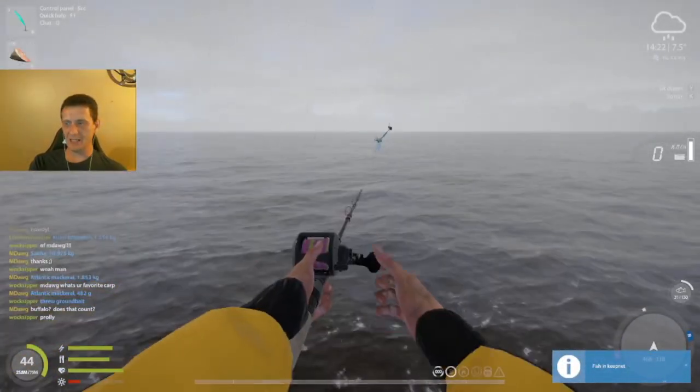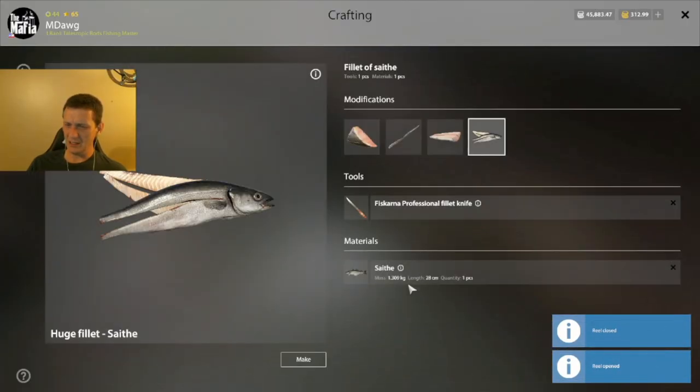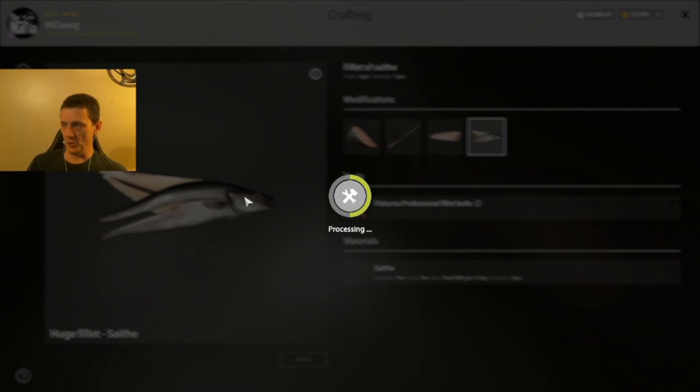All right, that is not a keeper, unfortunately. Although it might be. Yeah. It is a huge fillet.